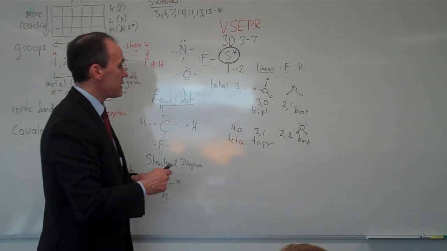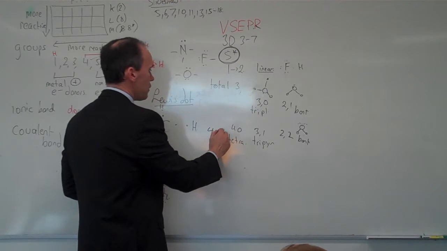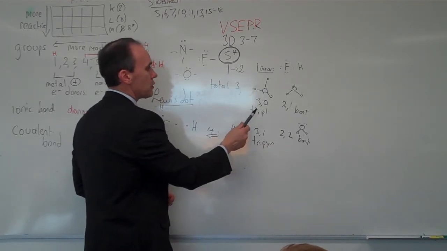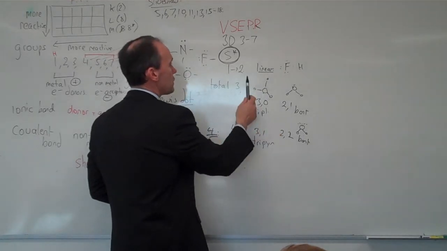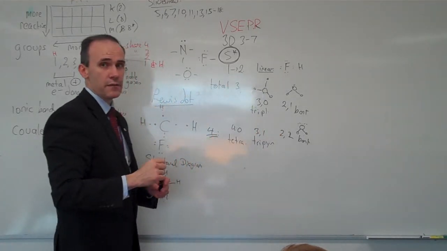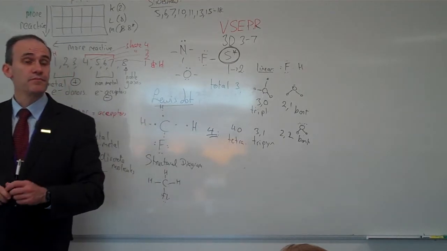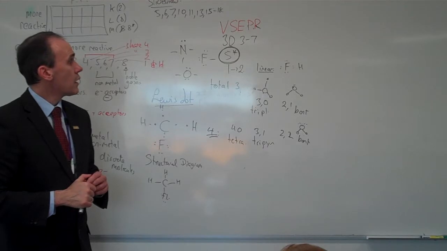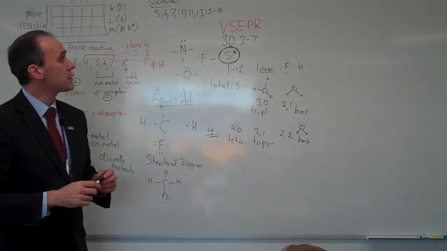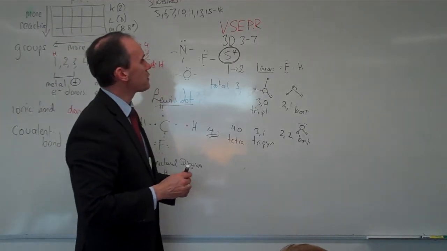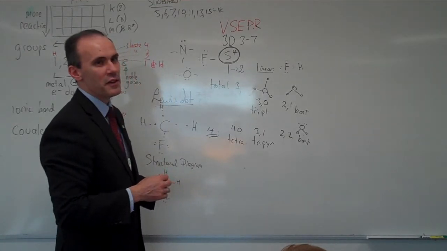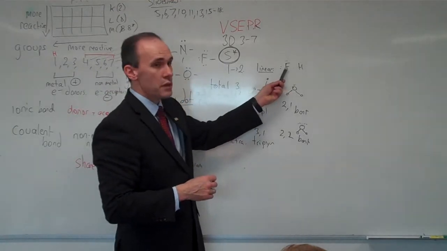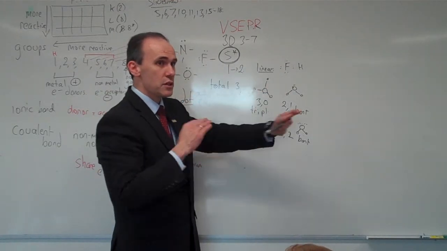If the total is 4, you get this, this, or this. If the total is 3, you get trigonal planar or bent, and if the total is 1 or 2, it's linear. For the F and H, aren't there 4 things around the center? No, because I see what you're saying. That's probably not the best example either, but in terms of what these two are doing as a shape, they're just going to straighten out.